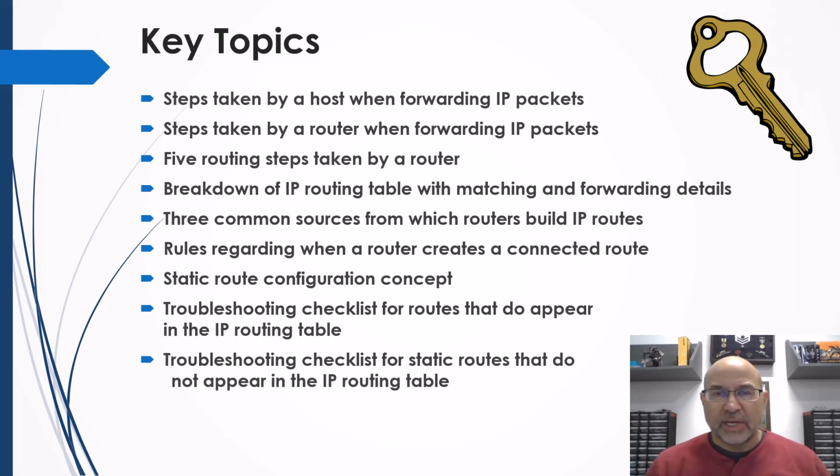Now, this is the set of key topics. Again, it's a long list, but it's all the things that happen when we want to send an IP packet. What does the host do? Process its host routing table. Then we've got to look at its ARP table. Then the steps that a router takes when it gets the IP packets. There are those 5 steps that we went over. And then we've got all of these things that are in a routing table. We introduced those last time, and we're going to exercise those a little bit more this time. And then there are some rules for us when we take a look at how we're going to set up static routes. So we'll take a look at a little bit of all of these.